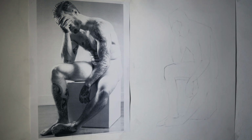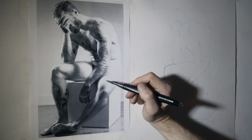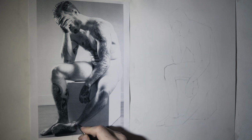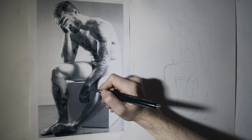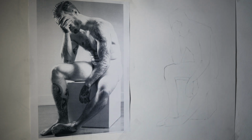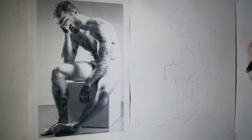Obviously the human form is a continuous thing. Nothing is separate in the human form, but it can overlap itself. So trying to look for some of the other more subtle examples, say this heel is overlapped by the foot. The ankle and the heel are close to each other, but because of the way we're looking at it, it overlaps and disappears behind there. You generally get a slight overlap where the hand goes a bit higher up into the arm and the lower portion of the arm drops down here as well. These are very subtle overlaps. Obvious overlaps are where the arm completely cuts off the rest of the body.